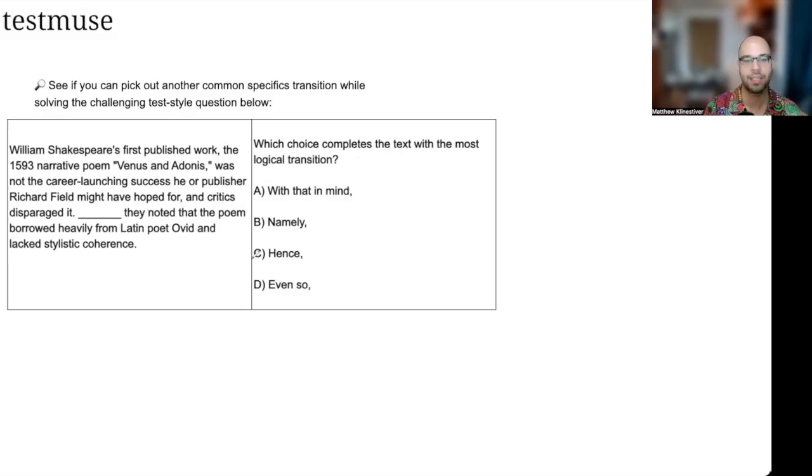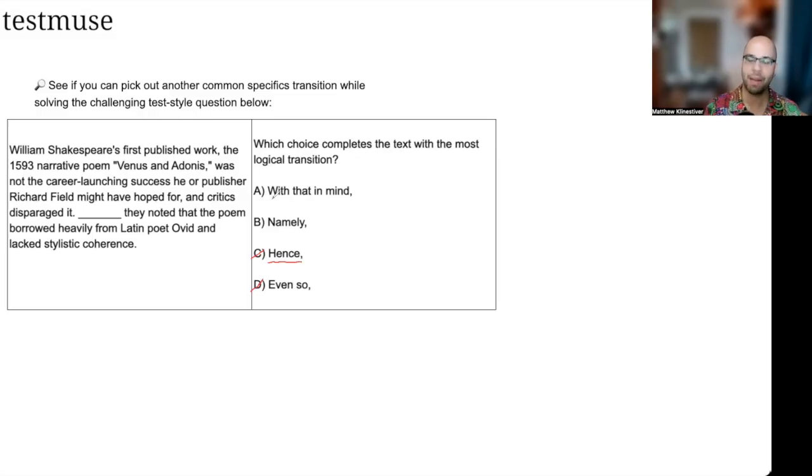So I'm going to get rid of hence. Hence is a cause and effect transition that is the same as therefore or thus or for this reason, okay? So be aware of hence. It's just a fancy, older way of saying therefore. Definitely know it. Even so shows contrast, right? I wanted to go outside. Even so, I decided not to, right? So you're showing contrast. And so I can eliminate this as well.